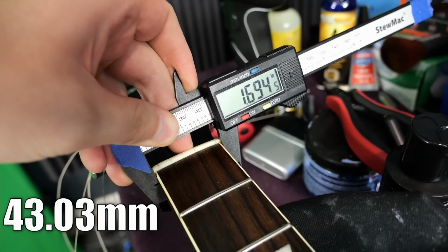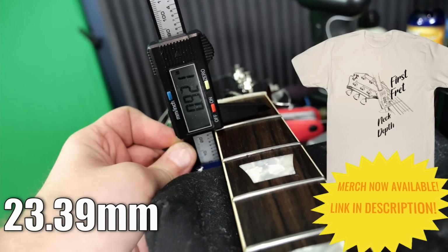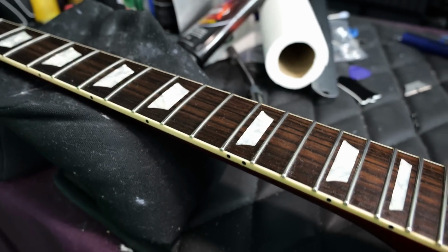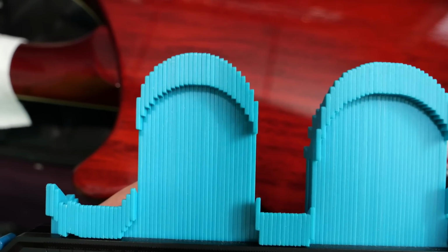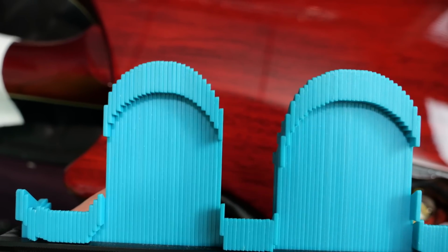As far as neck dimensions, 1.69 inches nut width, 2.08 by the 12th. First fret nut depth, 0.92, and 0.96 at the 12th, so kind of a chunky C. Here's that neck profile at the first fret and the 12th fret. It's interesting just how extra rounded it is in there. It's almost like a U shape before you get to more of a C.